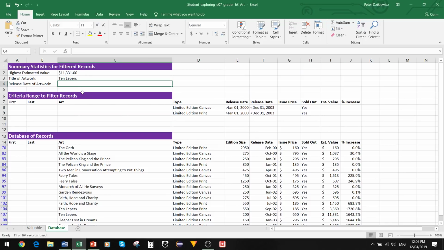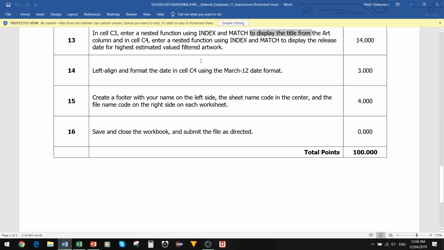Now for this one, in C4, we continue to read our question. So the second part of this question was that in C4, they want to enter a nested function using, again, INDEX and MATCH to display the release date for the highest estimated valued filtered artwork. Okay.